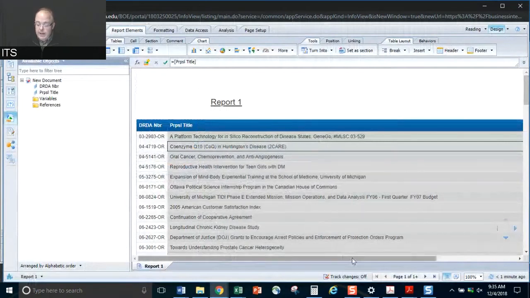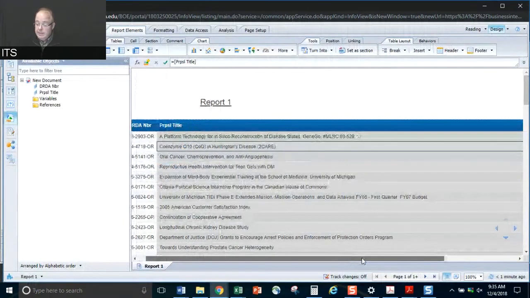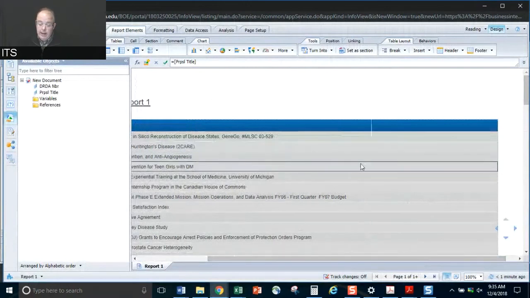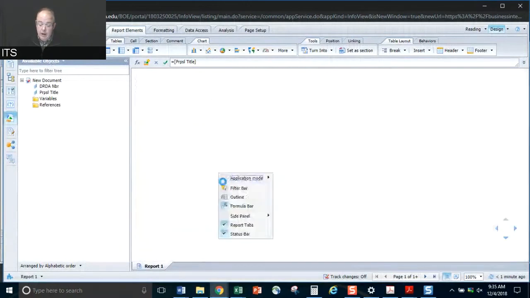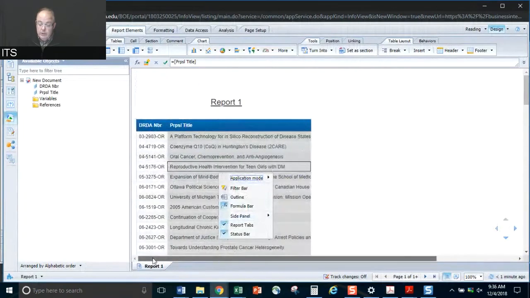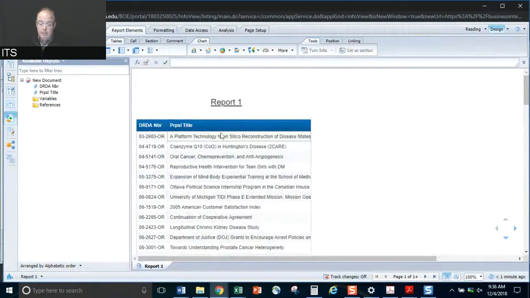So you may have noticed that a lot of the functionality in Business Objects is similar to Excel. For example, I just double clicked on the right-hand edge of this column and it auto-fit the column width to the longest report or proposal title that I have out there.